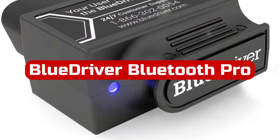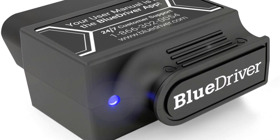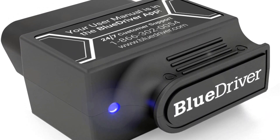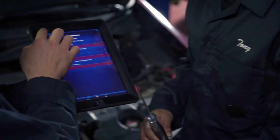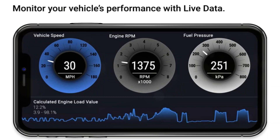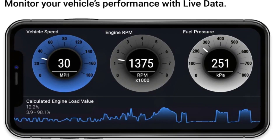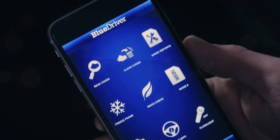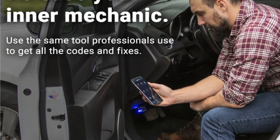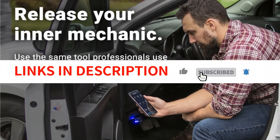At number 3 is the BlueDriver Bluetooth Pro OBD2 scan tool. Using a smartphone, the BlueDriver Bluetooth Pro performs a diagnostics test. Due to the manufacturer's regular software upgrades for a free mobile app that functions with both Android and Apple smartphones, we selected this as the finest Bluetooth OBD2 scanner. The auto scanner is plugged into your vehicle's OBD2 port, which is typically found below the steering column. The BlueDriver pairs with the smartphone app through Bluetooth, allowing you to get real-time data reports from the engine and cooling systems. You can also do a smog test, and it will suggest potential fixes for particular codes.